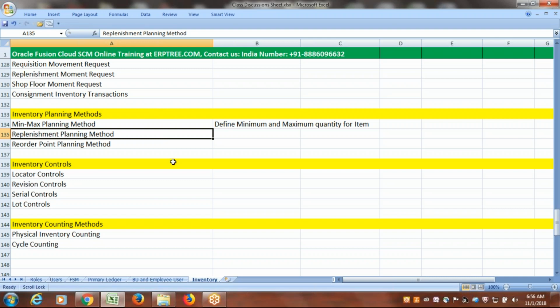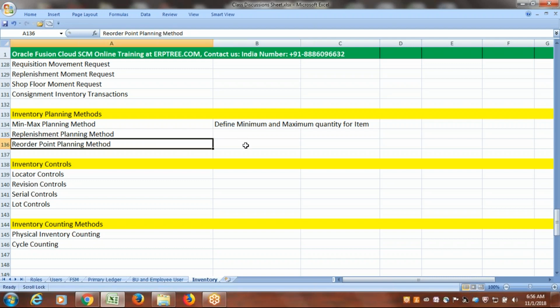Those points will come into the picture. It's all about counting and creation. The system will count, and it will create the requisition for the items we need, to place the order, in the case of the replenishment planning method.